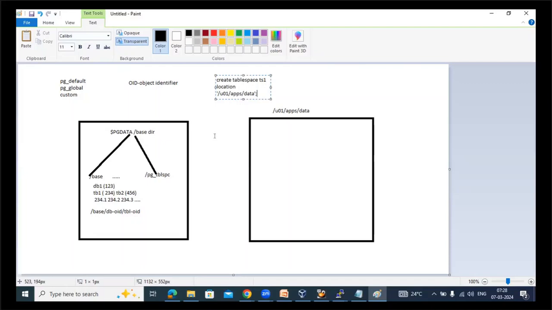If we create any object in PostgreSQL, an OID will be allocated, and it is managed by PostgreSQL internally.